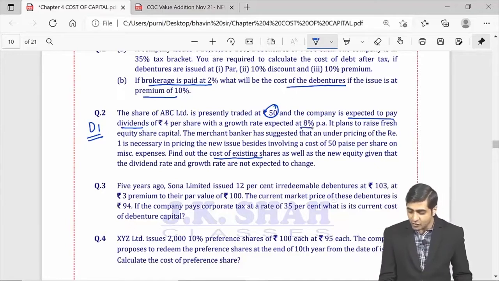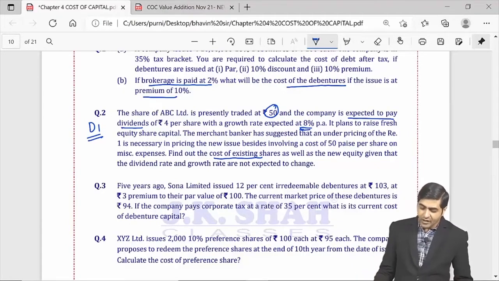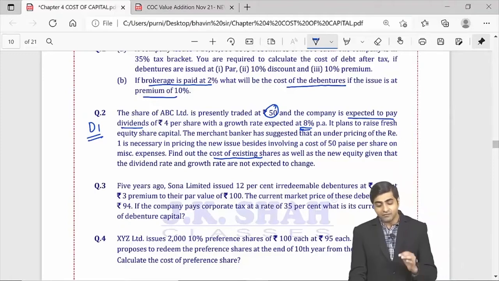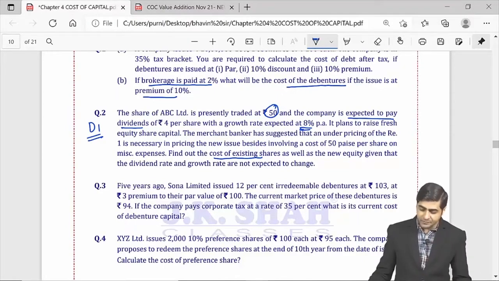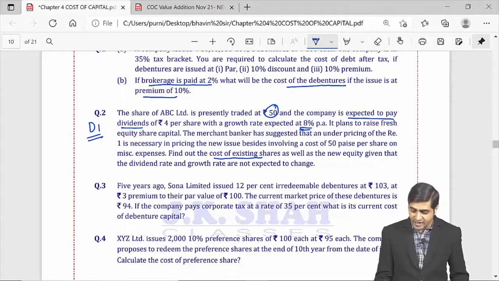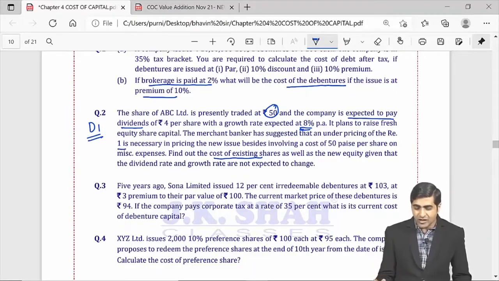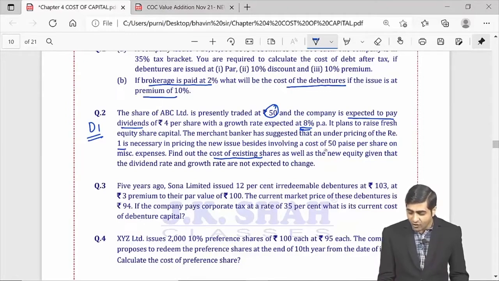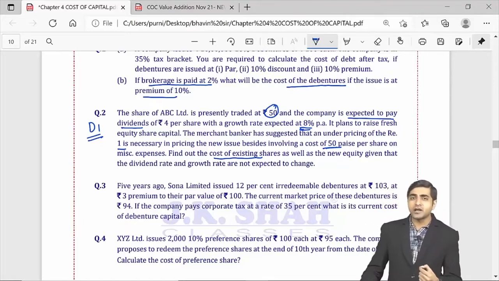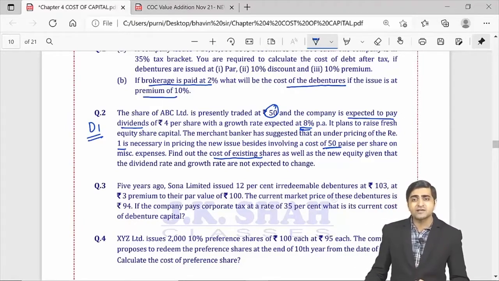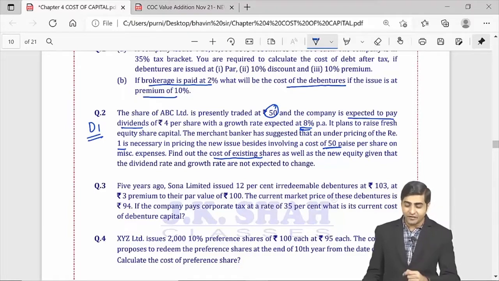So now my dear students, we have the growth rate at 8% per annum, your D1 is available, we have market price available, we have growth rate available. So it's very easy to identify that we will be using Gordon's model for the purpose of calculation of your KE. Now if you are issuing fresh shares, as you can see, the market price per share is rupees 50, but we are going to issue it at 1 rupee below the market price. So guys, your net proceeds will become 49, and also there is a cost involved for the purpose of issue pertaining to 50 paise. So that is why the net proceeds which the company is going to get will be 48.5.